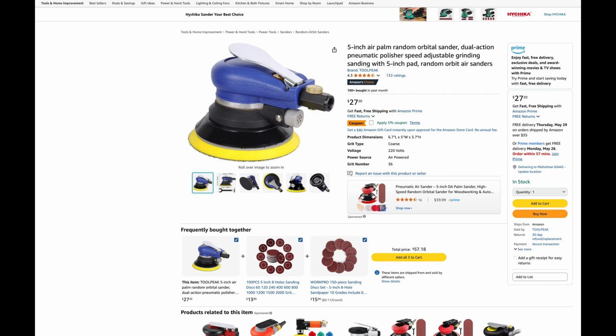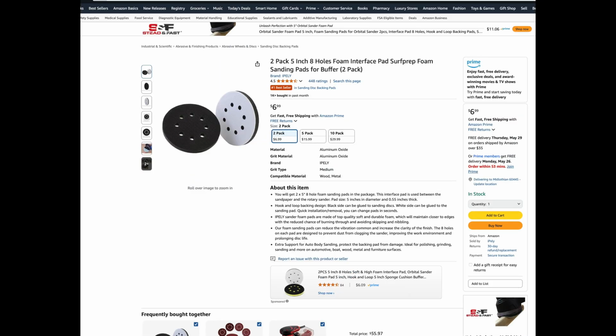And you guys will need an interface pad. I wouldn't use it directly on the panel or the surface that you're sanding down as it is, because it is pretty firm to just slap some sandpaper on there. But with an interface pad, I'll show you that as well. Here's a 2-pack interface pad. This is all you need. These last for a pretty good while.